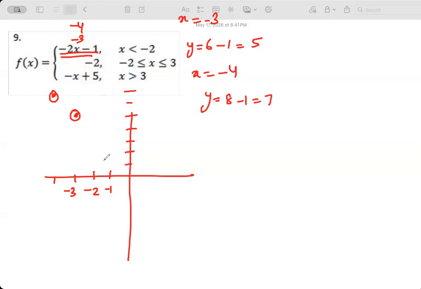Now again, till minus 2 it is defined, but at minus 2 it is not defined. So basically it is coming down, 2 units down for every 1 unit in the y-axis. So here it will be a hole. At minus 2, I cannot use that line, you see. At minus 2, the first function I can't even use. Okay. So what will I do? I will just draw this line. At minus 2, I can't use that line, but till minus 2, it is working.